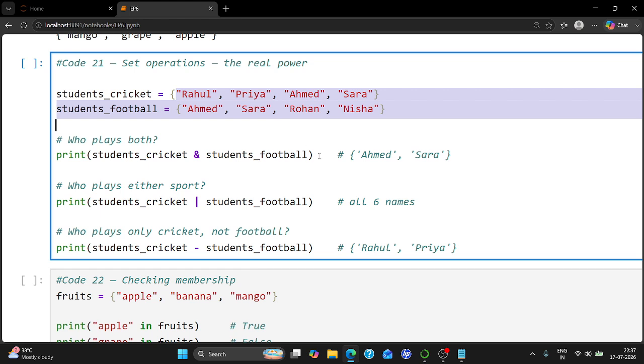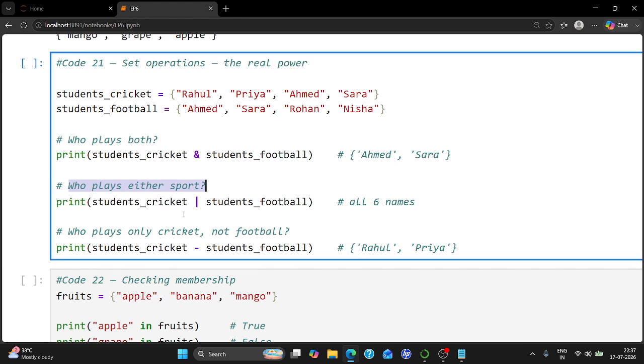This is called intersection, the & operator, which gives the common elements between the two sets. The common elements are Ahmed and Sara, and Ahmed and Sara are also here.